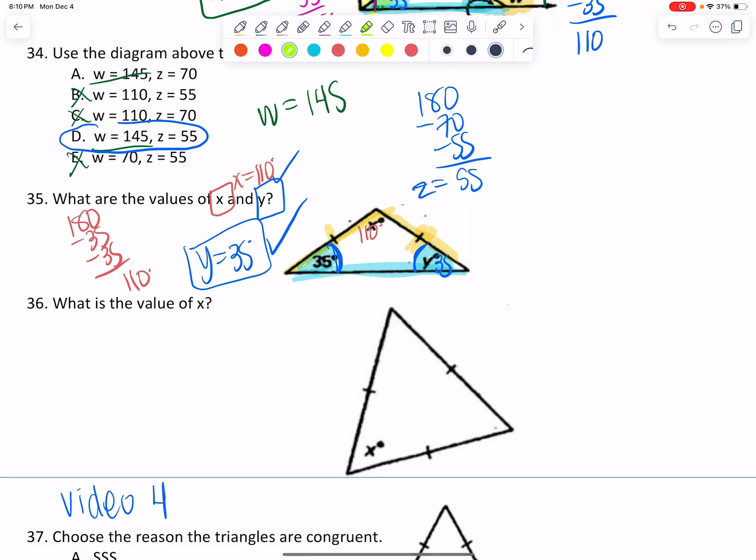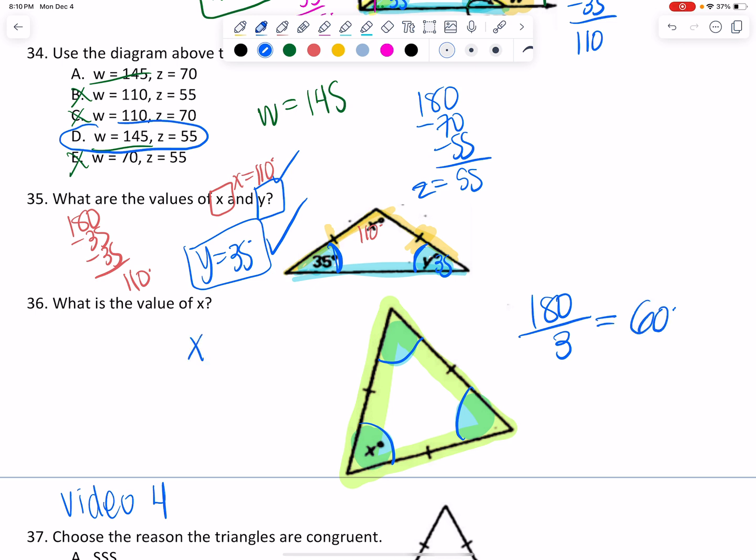All right. Last but not least, what kind of triangle is it? This is equilateral, and because it's equilateral, I also know it's equiangular. All of those angles are the same. And so if I have a 180 degree budget to spend on a triangle and I want to find the value of X, I'm going to divide that by 3. Each of these angles in an equiangular triangle is always going to be 60. Find the value of X.